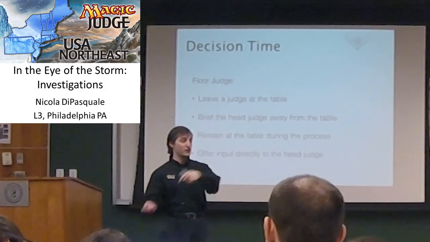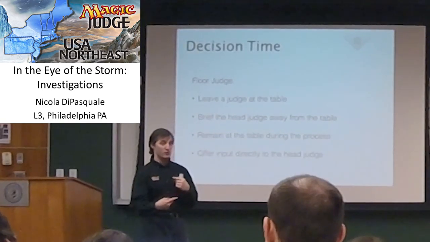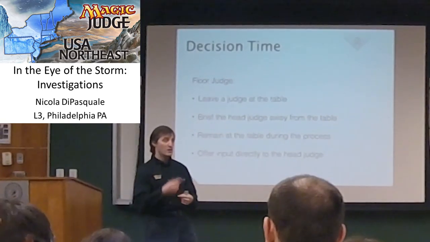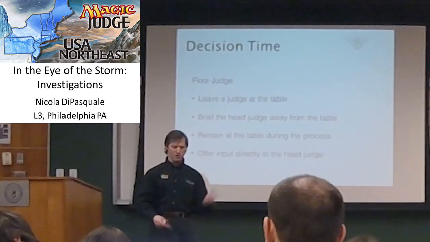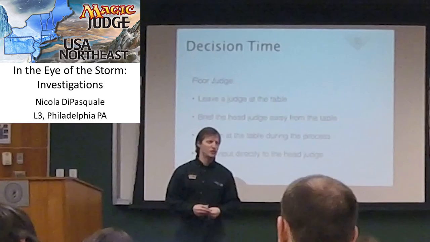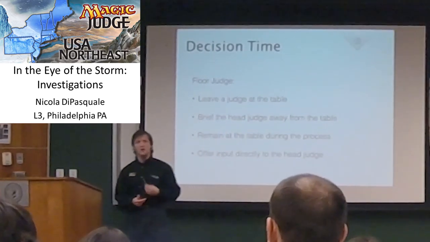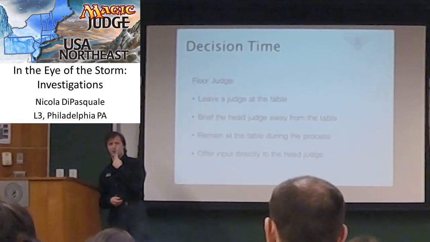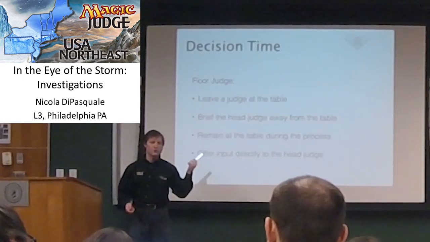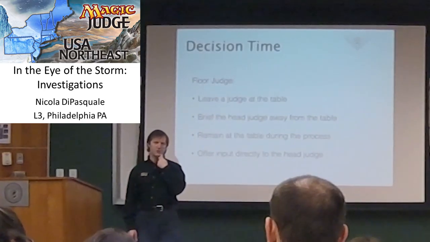When you're there, you are there at the table to back up the head judge, because again, you're one of his resources, right? And when you're there as the shadow, you're a resource for that other judge. So it's actually very similar to what you're doing, right? So you don't want to jump in on him and be like, no, head judge, you're wrong, because that, right? Come in and say, I've got a question, and I'm not sure about this one thing that was said.